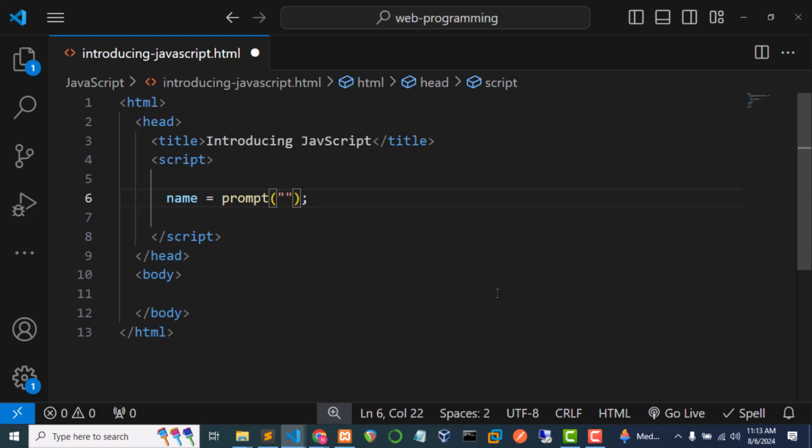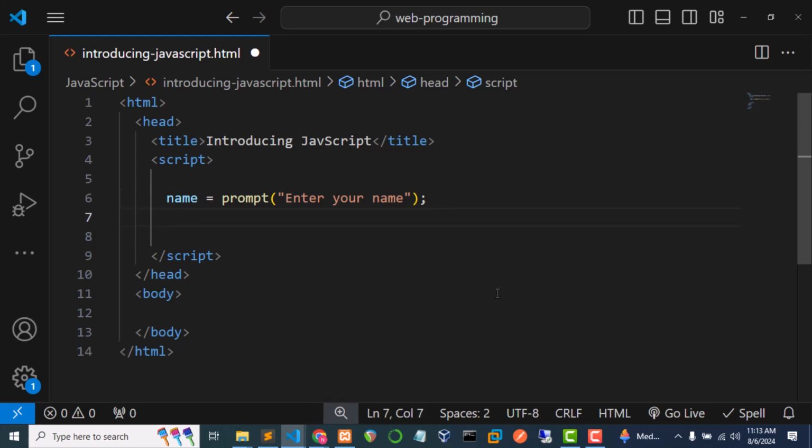Those can be single quotes or double quotes. Inside of those quotes, we're going to make it say "enter your name." Then I'm going to move to the next line down. You have to eyeball this really well and make sure that you've got everything exactly as I have here. Capitalization also matters. We'll see that JavaScript is case sensitive, so you have to make sure your capitalization is correct too.